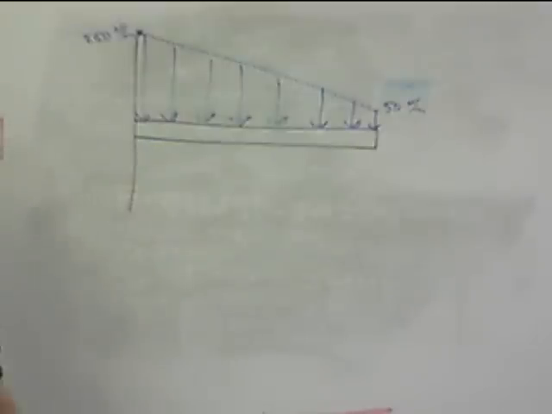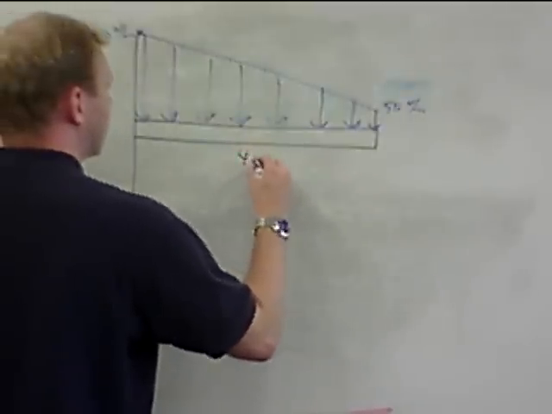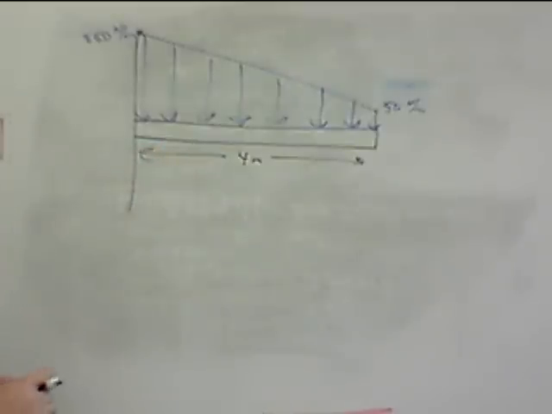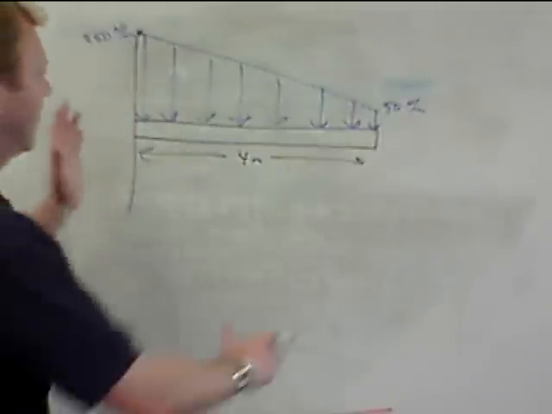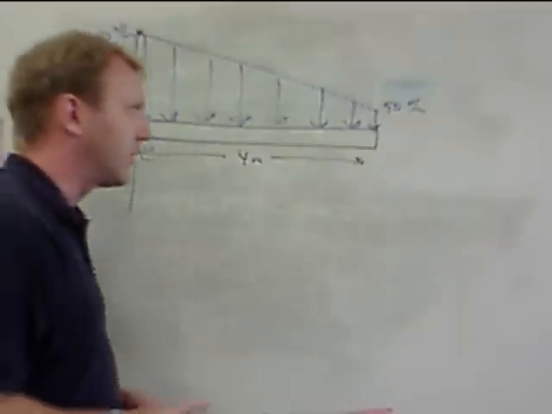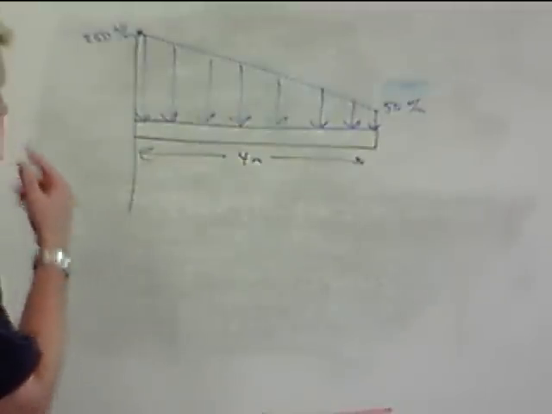Okay, and I'm going to make it the same 5 meter long. Well, for simplicity, I'll make this 4 meters long. Okay. All right. Now this is technically a trapezoidal shaped distributed load. But it's not something we can't deal with given what we've seen so far, simply because we can split this into a triangle and a rectangle.